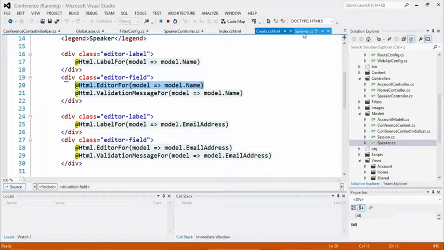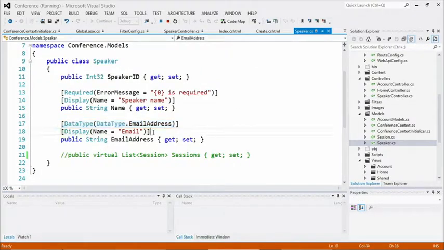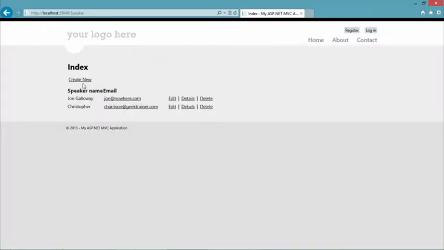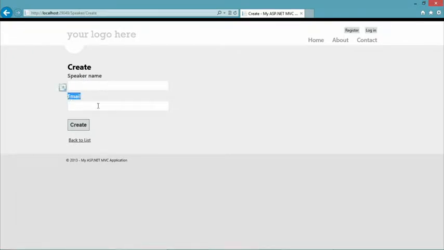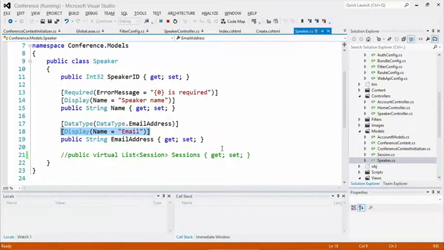That's a great example too. Here, this says HTML.LabelFor, and we pass in the email address. So this is just going to write out HTML that says, email. Exactly. So you might think, why would I use a helper there? I can just write a label and put in the word email. But remember that on our speaker, we used an annotation and we said display name equals email. And so if we look onto the form on this create, you'll actually see that it says email. So that's kind of the benefit there. You don't have to use these helpers, but they really come in handy.